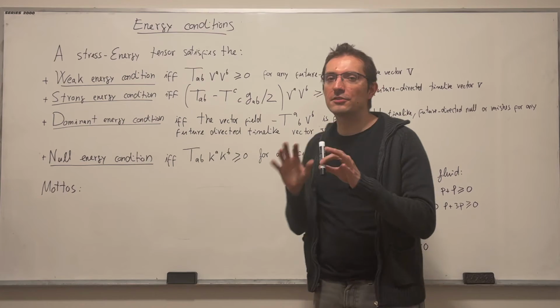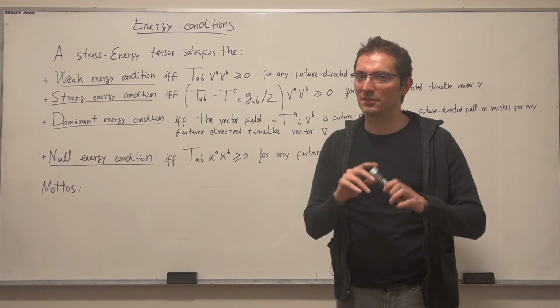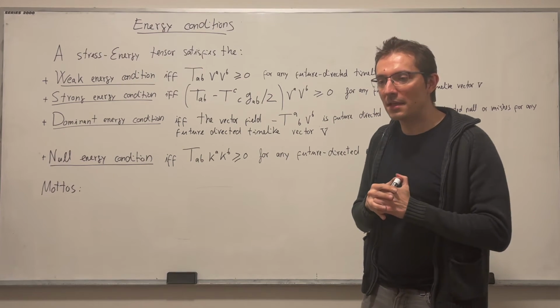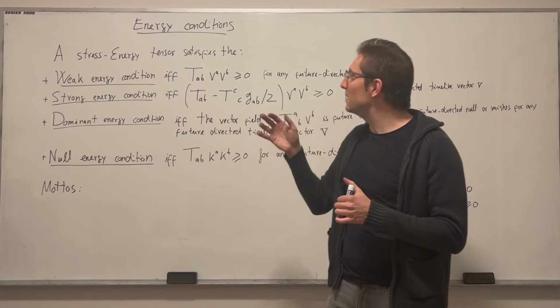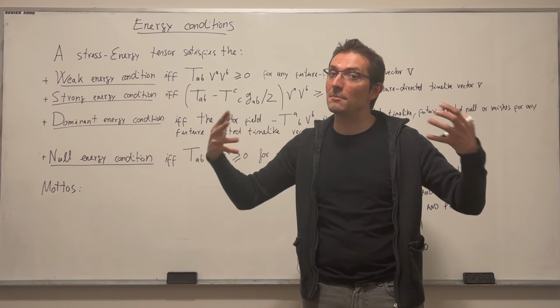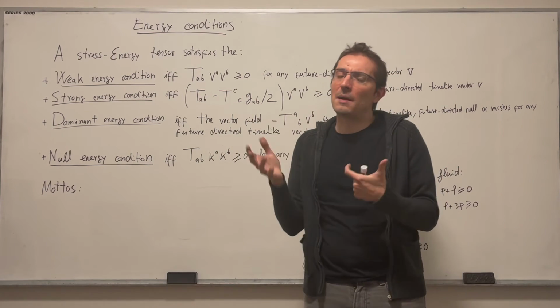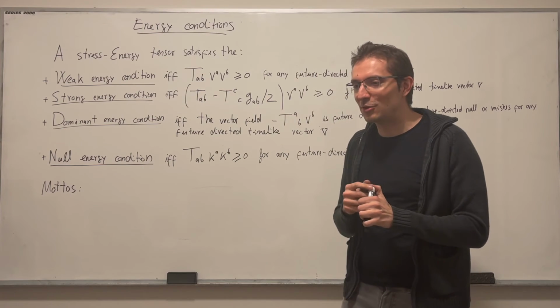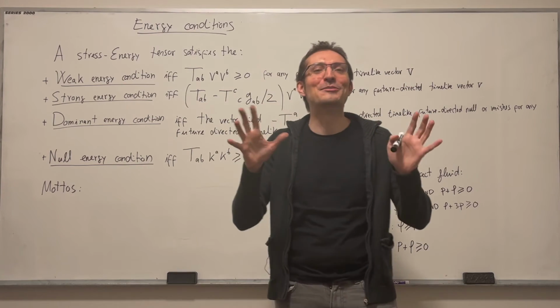Energy conditions are not part of general relativity. Let me tell you that. Generally, energy conditions were imposed on top of general relativity to avoid problems. They are seemingly reasonable hypotheses or assumptions, if you want, that make sense perhaps to postulate, and the advantage you get postulating them is that you get rid of a lot of monsters. What do I mean by that?